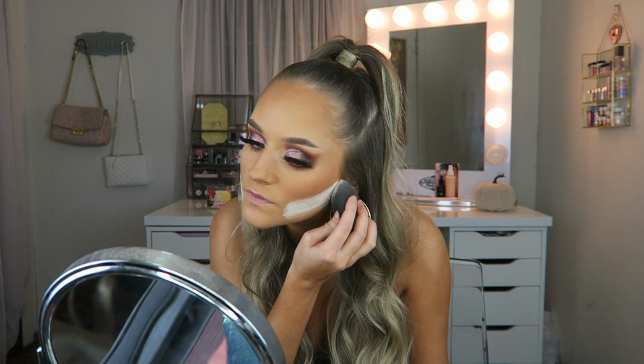I'm going to be taking Vanilla Loose powder from Anastasia and just putting a little bit in the cap. And I'm going to take my beauty blender and just bake just a tiny bit underneath my contour. This just cleans it up a little bit. I don't bake anywhere else on my face. I just don't like how it makes me look, but I do love the way it cuts my, what are these called? Cheekbones, that's the word. So yeah, just going to let that sit for just a minute because this stuff is super bright.